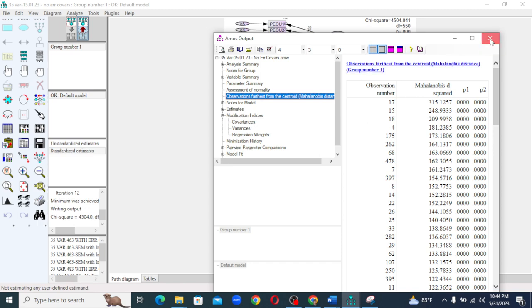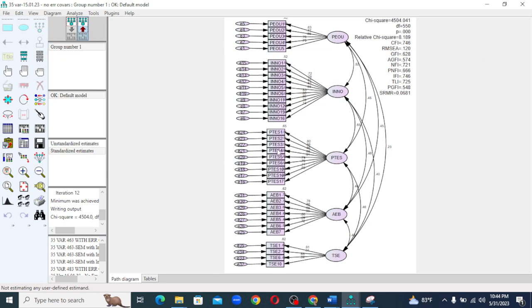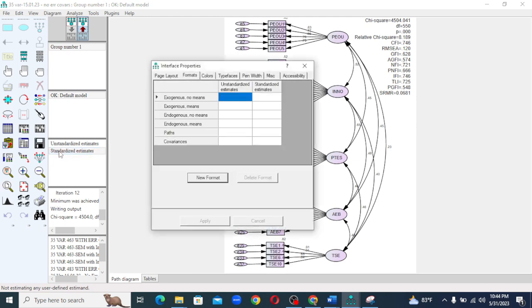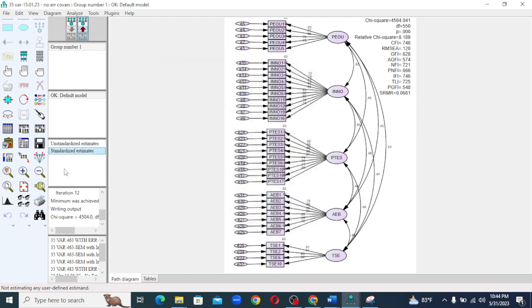Then you can close this one. Here you can even check the standardized estimates by selecting this tab, and you can switch between standardized estimates as well as unstandardized estimates.